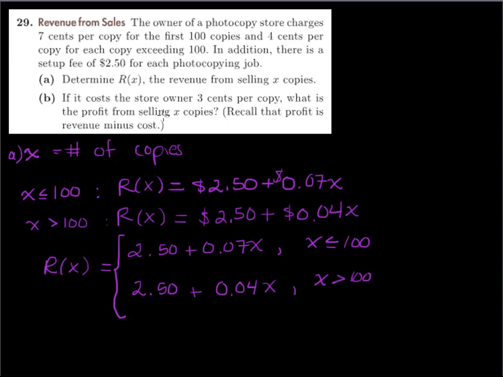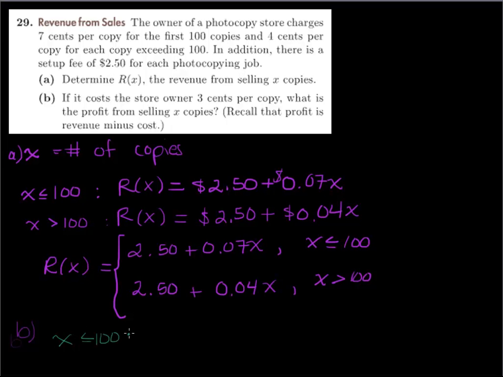So again, we have this situation where it depends on what we're dealing with here. If I look at, let's say X again is less than or equal to 100. I'm going to use a different color. I think that's a little hard to see. So let's say that X is less than or equal to 100.